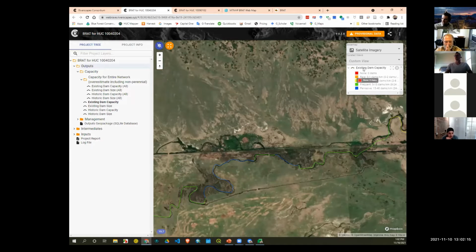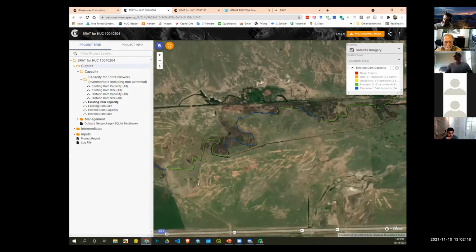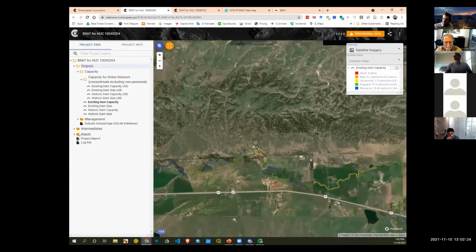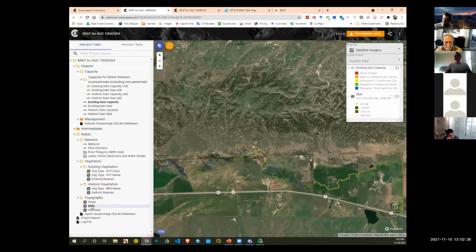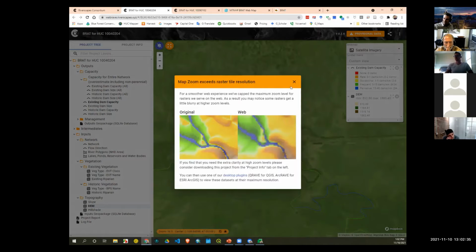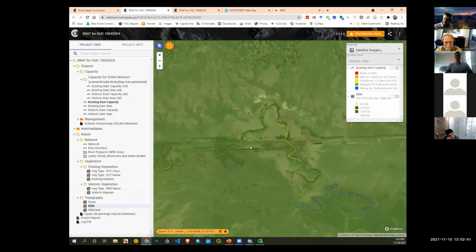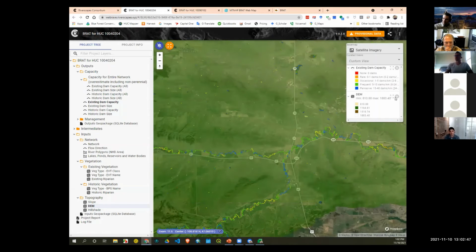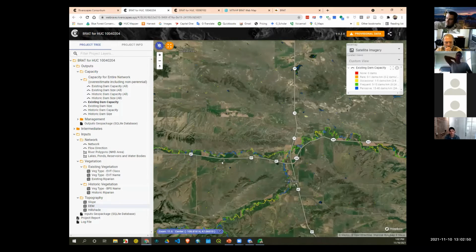A couple of things I want you to note. One is, as you zoom in, if you zoom in too far, oh, that isn't going to happen for here. Let me put on something. I'm going to put on a DEM. If you zoom in past how this is getting displayed, there's a little warning. And this warning is basically telling us that what we're looking at in this web viewer isn't necessarily as full resolution as what the data is if you were to download it. That's just important to point out, that when you are looking at stuff in here, some of these, in order to work across the web, are not necessarily the full resolution.